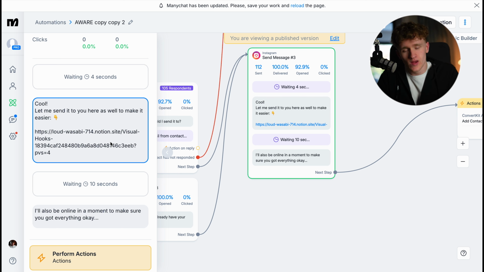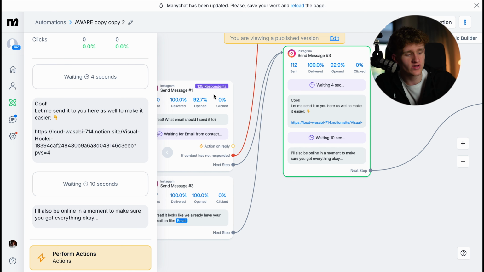Because realistically, what we've said on our Instagram reel is comment the word this and I'll send it over. So in their mind, they're going to think, oh yeah, he's just going to send it to me. But we're trying to collect their email here. So we have to make it seem like we're going to send it to their email, and we're going to make it easier for them to send it here as well. So it's a super simple trick to collect people's emails.